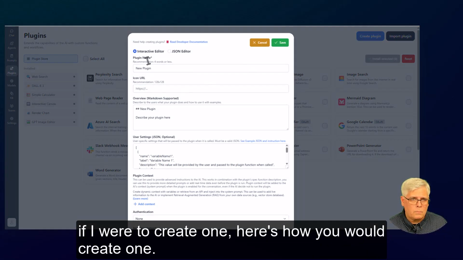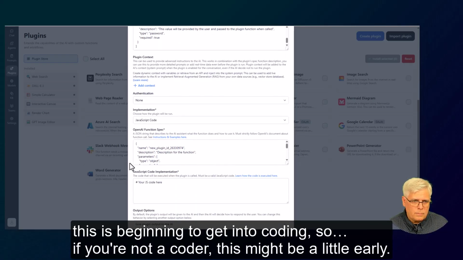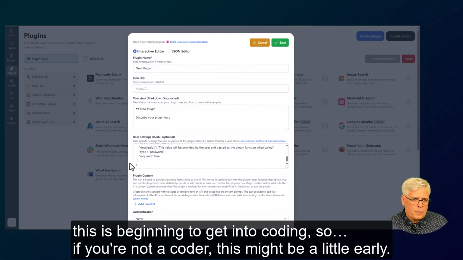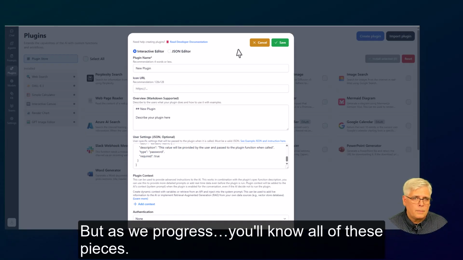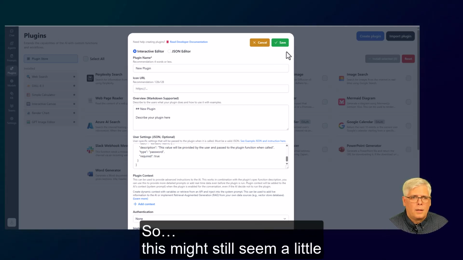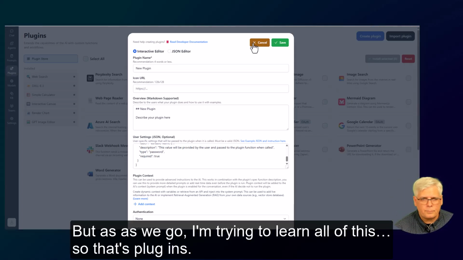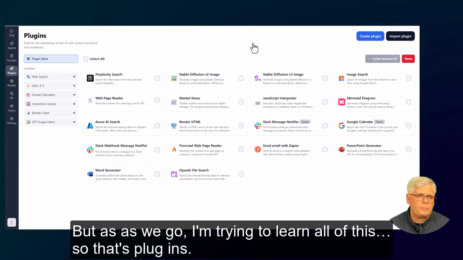If I want to create one, here's how you would create one. This is beginning to get into coding, so if you're not a coder, this might be a little early, but as we progress, you'll know all of these pieces. So this might still seem a little foreign, and I have no idea what you're talking about at this point, but as we go, you're going to learn all of this.